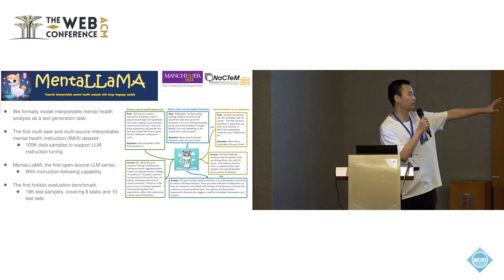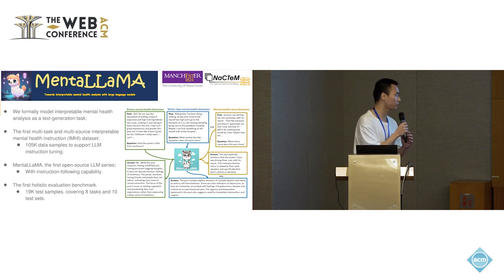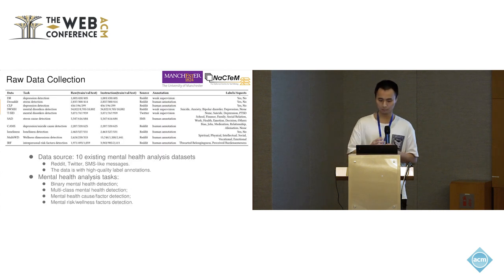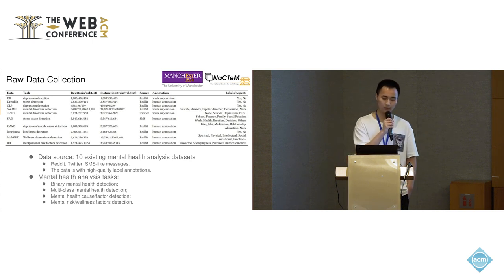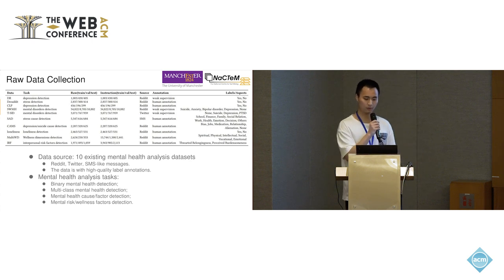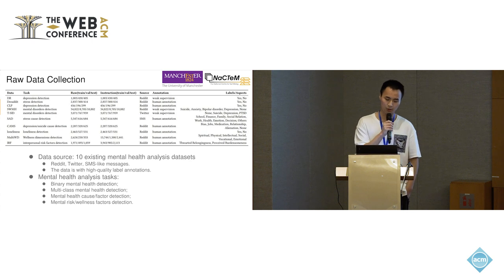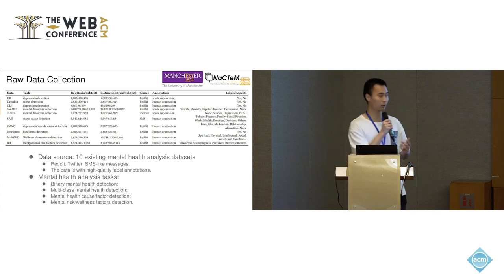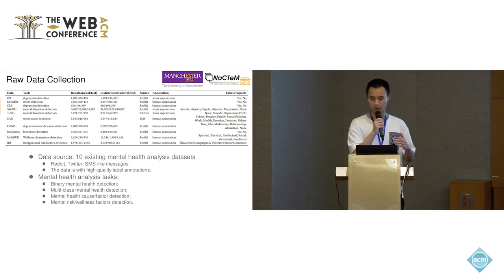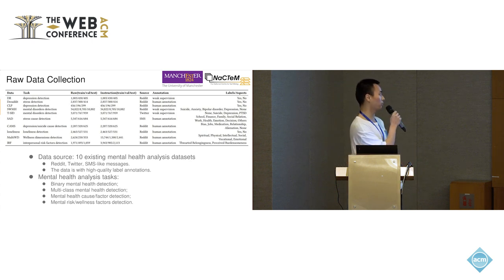Here are some examples of the capabilities of MentalLlama models. The first step is to build the IMHRI dataset, beginning with raw data collection. We collect raw data from 10 existing mental health analysis datasets such as Depression Reddit, SWMH, and TSET, which covers eight different mental health analysis tasks such as Depression Detection, Stress Detection, and Stress Cause Detection. These mental health analysis posts are also collected from different social media platforms such as Reddit, Twitter, and SMS-like messages.